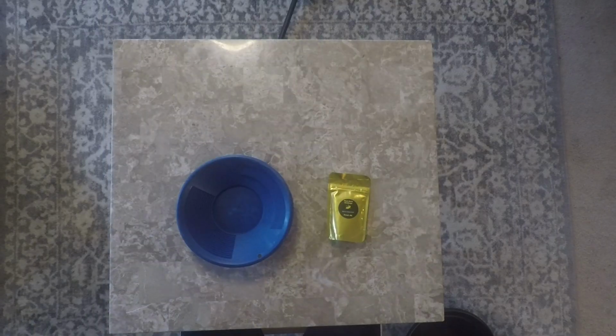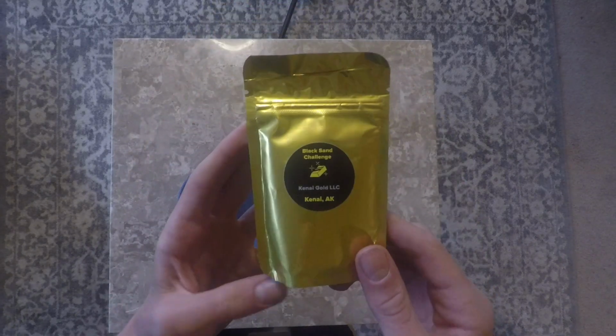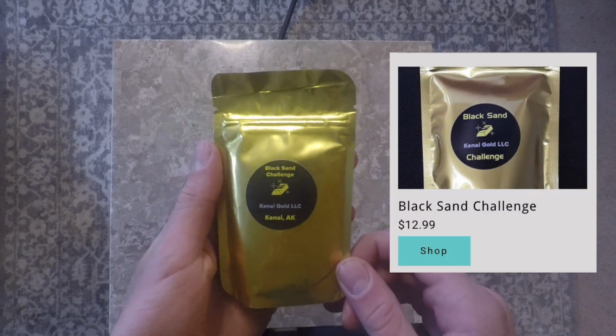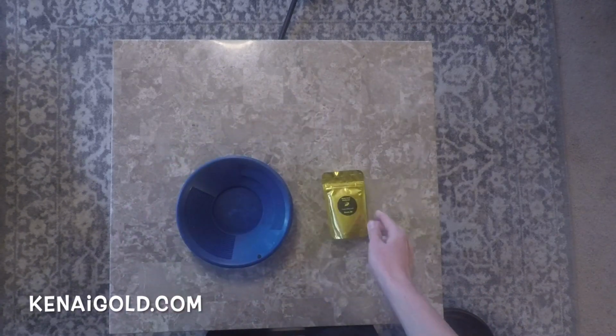Hey, today I'm going to be doing a review of the Kenai Gold Black Sand Challenge from Kenai, Alaska. I'm excited, so here we go. Okay, so here is the close-up view of the Black Sand Challenge from Kenai Gold. I got this from KenaiGold.com.